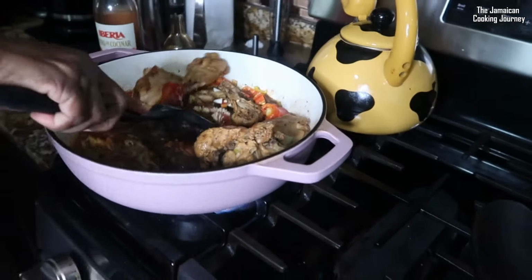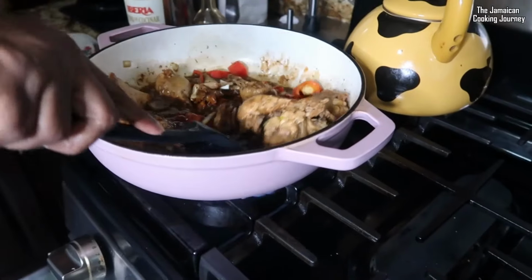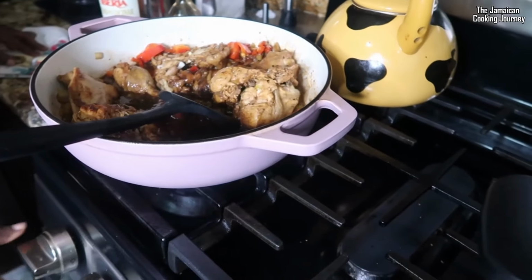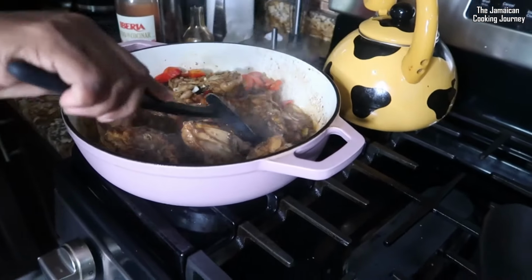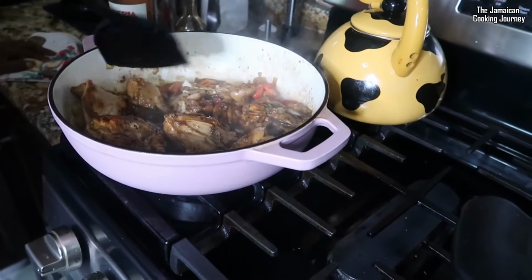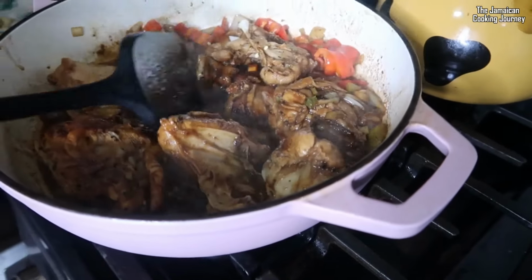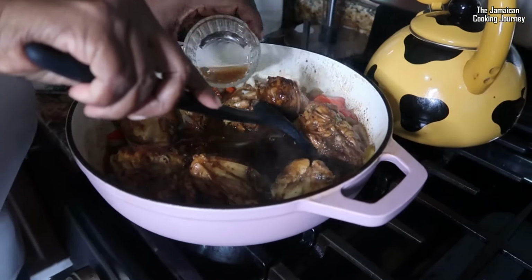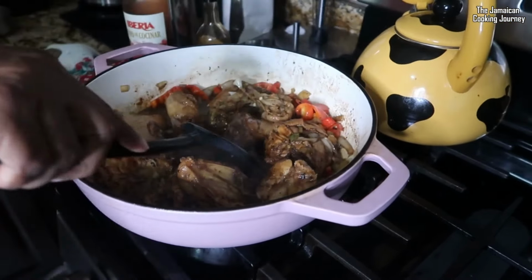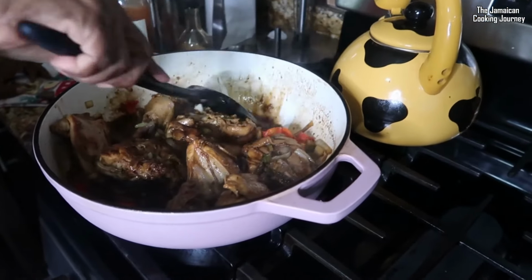And we're going to start mixing this up now. See that color? Get your flame down, and turn your chicken pieces over from side to side. And also, last but not least, I've got a little apple cider vinegar, and that was the main reason for me to put a little sugar, just to balance out the acidity of everything.